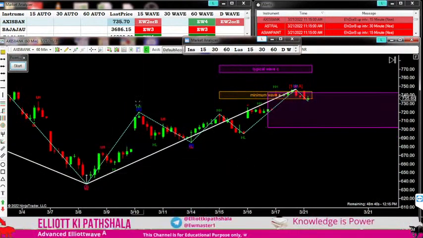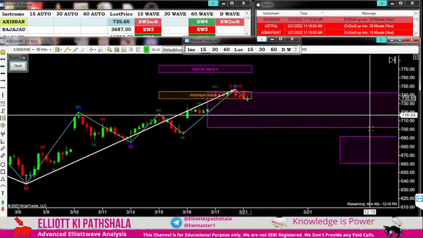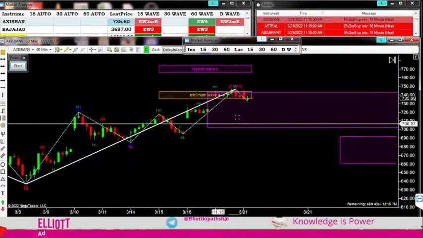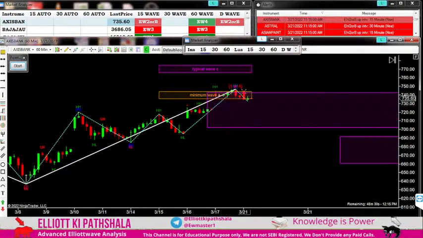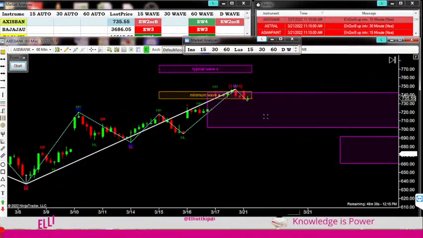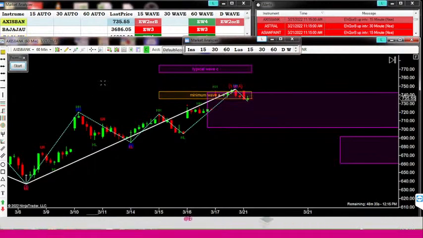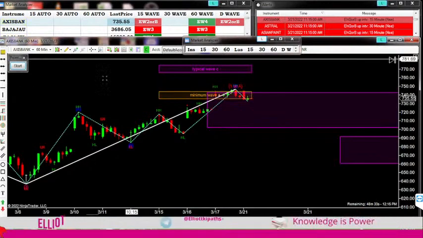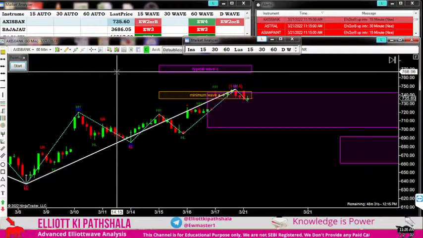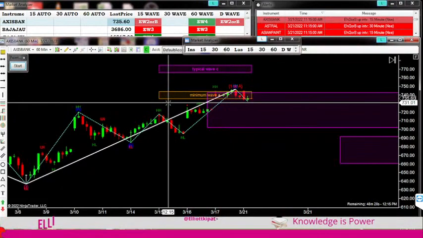So this is how we can easily identify, within a minute we can see what is going to happen, what is happening in this, what can be the probable next move, what could be the target, and what can be your stop loss. All these things you can identify, and live analysis can be done just like that within a minute, and conclude and take a decision according to our setups.